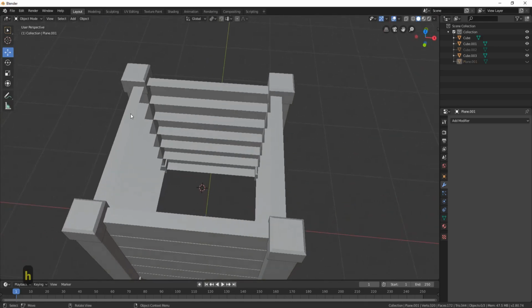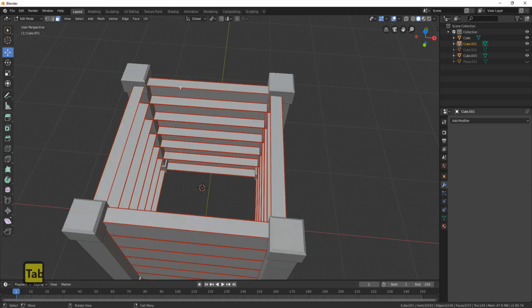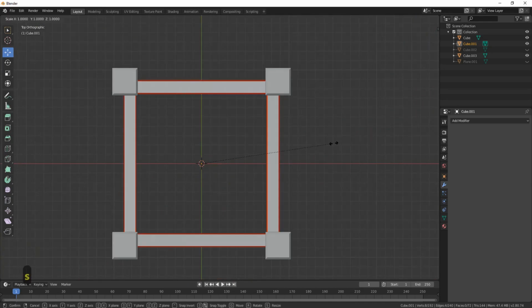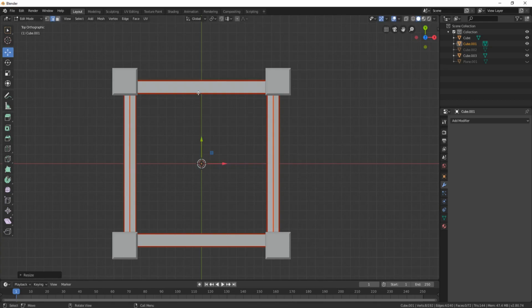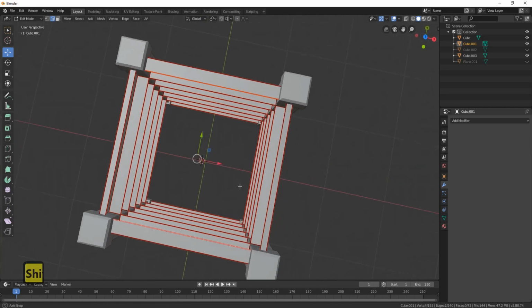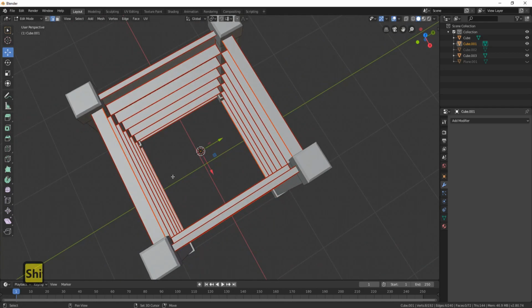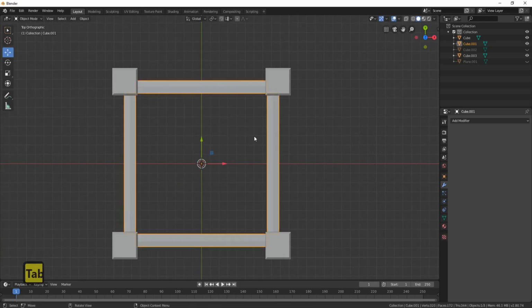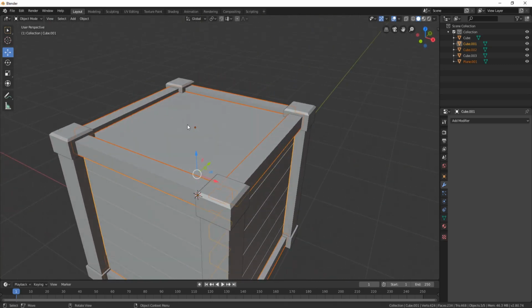So let's press H, hide, come to this part here, the main bulk, and what I'm going to do is I'm actually going to go into vert mode, and I'm going to pull these right back to round about here. So come up to your pivot again, and let's go to median point. Now we might as well do the top and the bottom at the same time just to save ourselves some work. 7 and then S and X, I think it is. Yeah, there we go. Let's pull those back, and now we'll do the same on this side as well. So grab the tops, grab the bottoms, 7 again, and this one will be S Y, and I'll just pull those back like that. Now tab once again, Alt H, and now you'll see you've got much better room to work with.